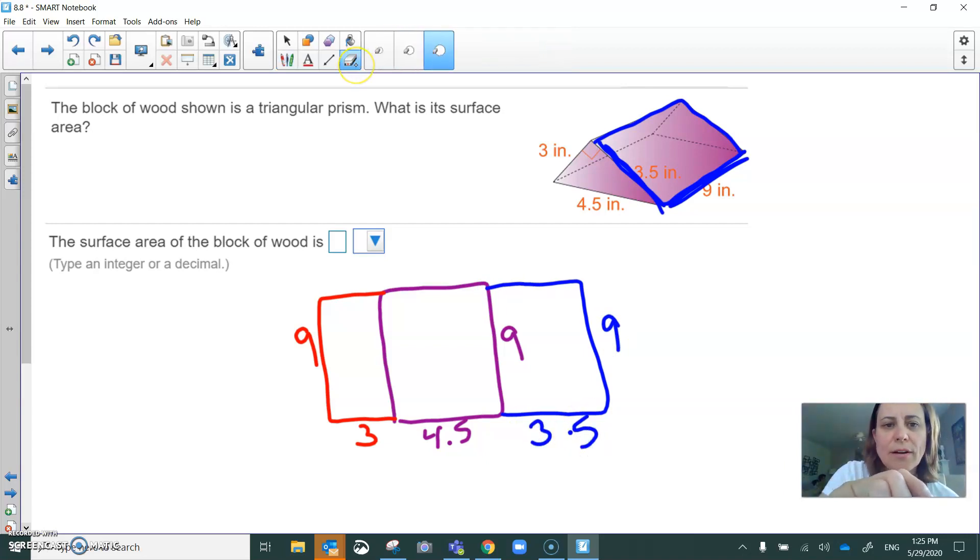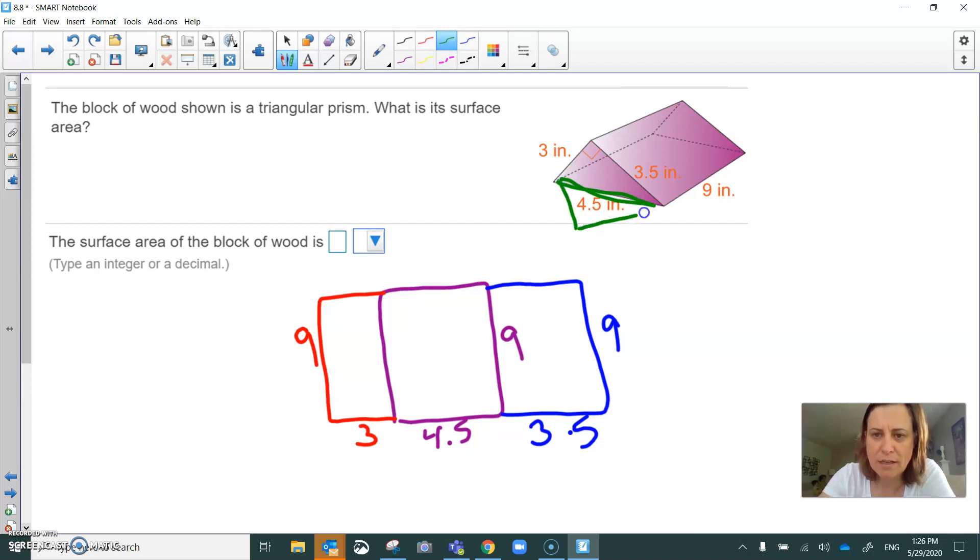Now the difficult part. The difficult part for all of us are the triangles, like the lids. So there's two of them. And this is what I want you to notice. Let's have them come off of the base. So if I was going to draw this coming off of the base, the 90 degree angle is there. Like say you took a really hefty pair of scissors and this was cardboard and you cut here and you cut here and then you opened it and made it flat. That's what it would look like.